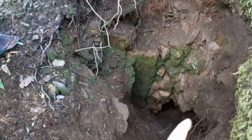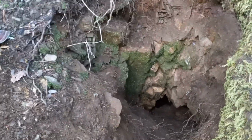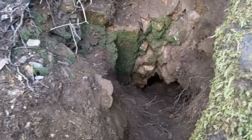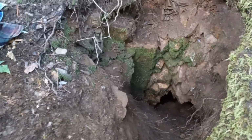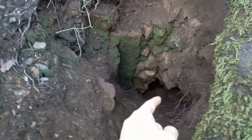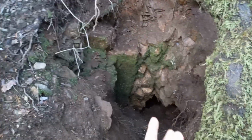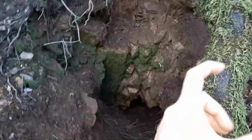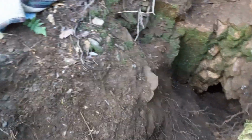Probably not. However, if that one room down in there was actually pocket gold, then easily 300 million could have come out of there. My prediction, and both Travis and I agree, is that there was pocket gold found there, but there's still a huge vein running through there. So they got the easy pocket gold out and didn't go after the harder free milling gold in the vein, because there was so much easy gold to find back then. It was only worth $20 an ounce. It wasn't worth chasing the hard stuff.